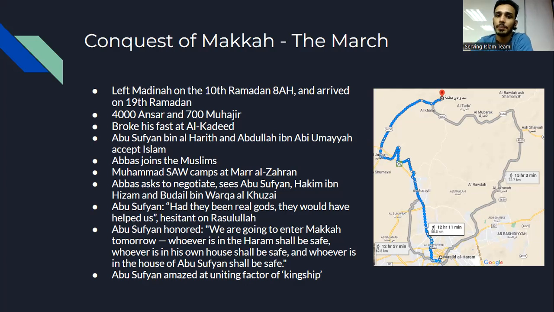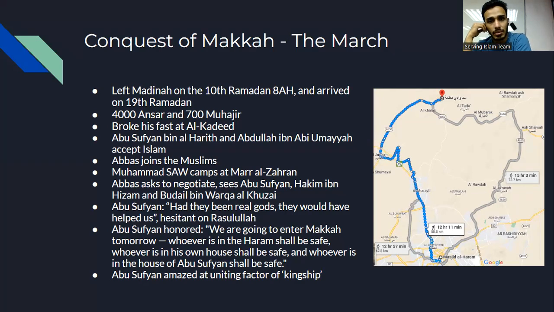Umm Salama then goes to Muhammad sallallahu alaihi wasallam and tells him that Abu Sufyan bin al-Harith and Abdullah bin Abi Umayyah are waiting for you and want an audience with you. Then he refused. He said, I have no need for them because of the hurt they have given, the years of mocking, and the wars that they fought. But then Abu Sufyan bin al-Harith, who used to write poems against Islam, wrote a poem for Islam and for Muhammad sallallahu alaihi wasallam. He recited that poem, so Muhammad sallallahu alaihi wasallam accepted their plea, and they accepted Islam at this particular juncture.